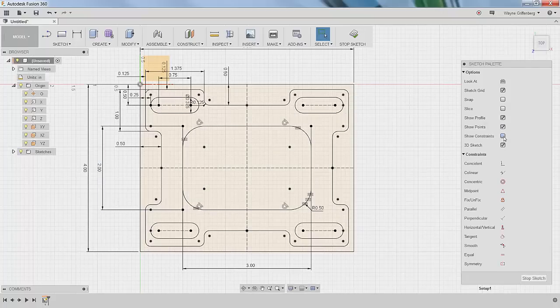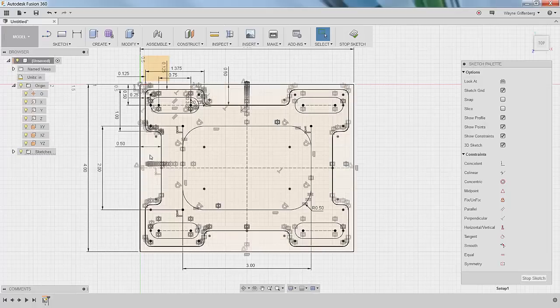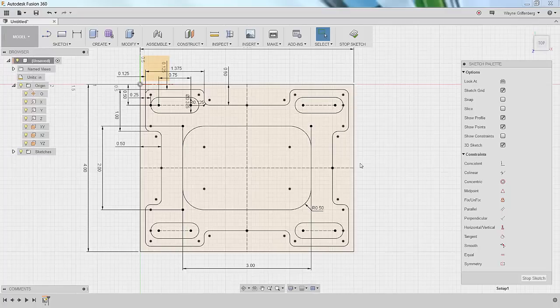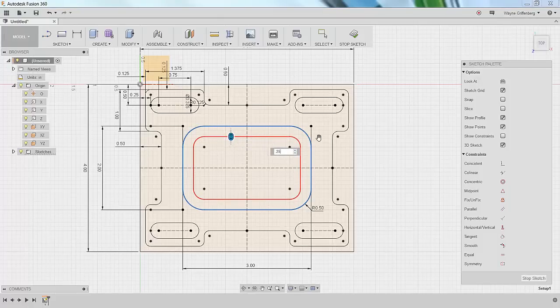If I turn my show constraints again, you'll see we have this symmetric icon right here and the symmetric icons right here. So our constraints are showing us that it's symmetric. We have lots of constraints in here only because we kept mirroring those features. So I'm going to turn those constraints off just to make it a little bit more clear to see. Again, the same thing, I'm going to make an offset. So I'm going to go to Sketch, Offset, grab a hold of this, and I can drag this down. I'm offsetting that feature. I'm going to make it a 1/4 of an inch, offset, and now I have that feature offset.